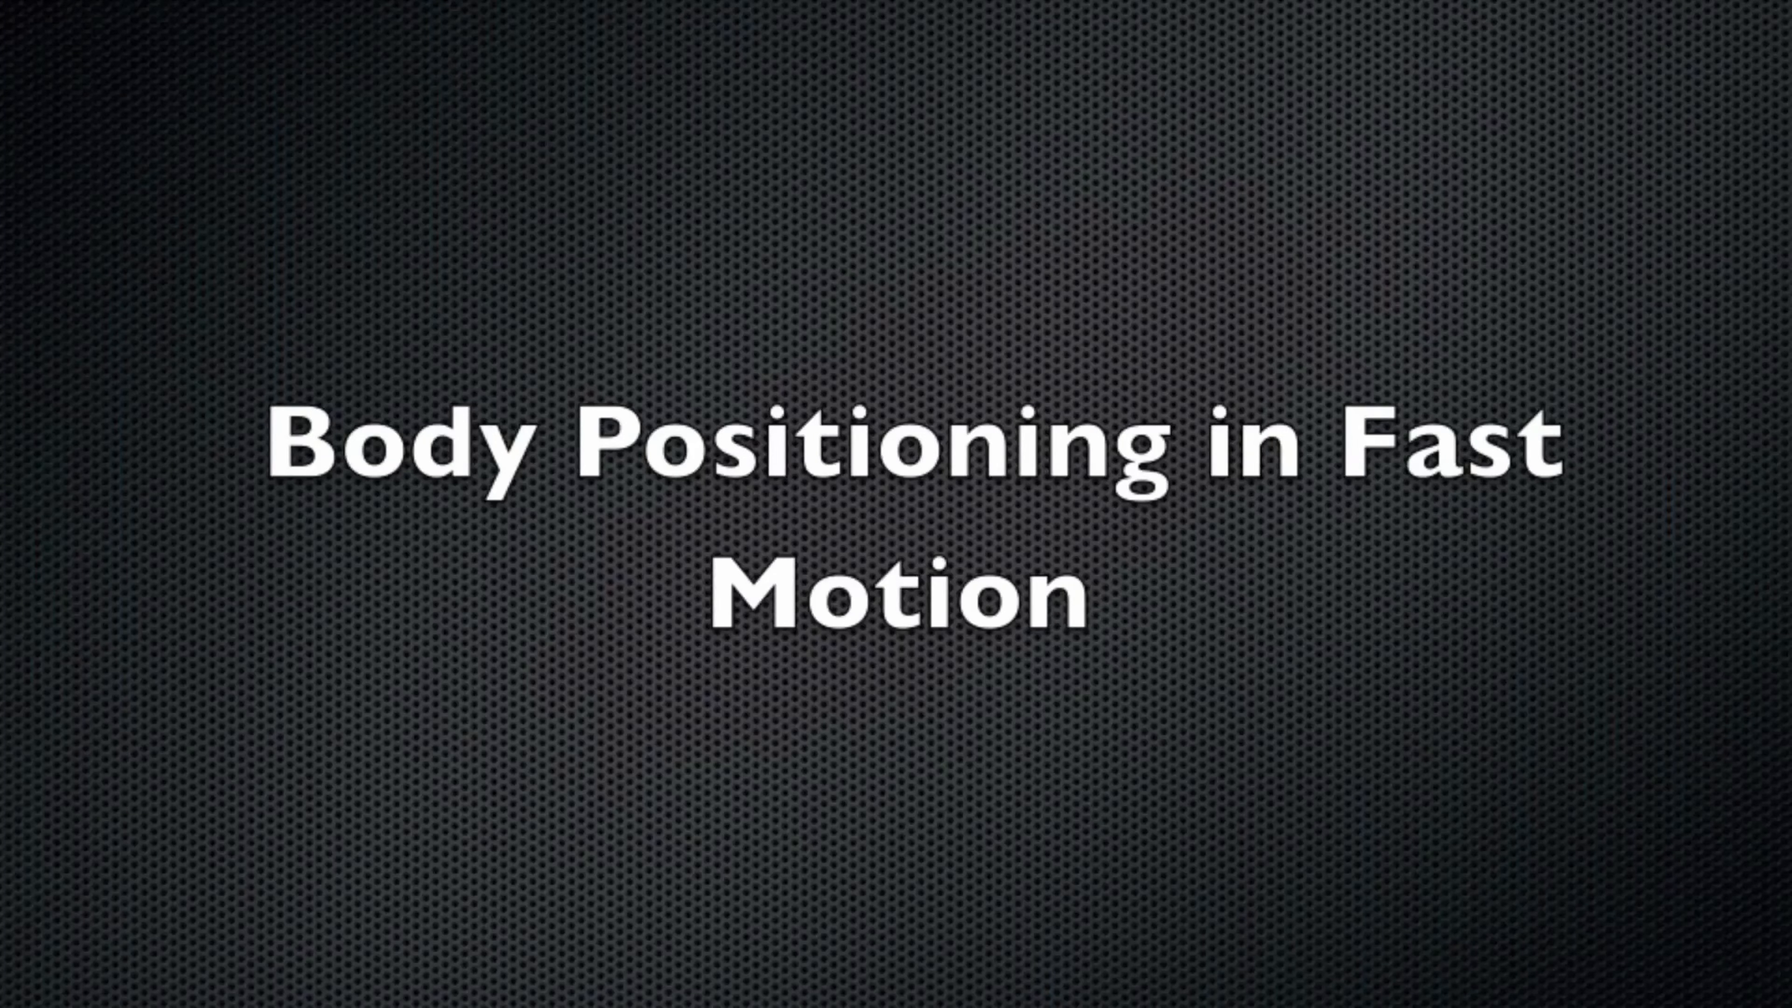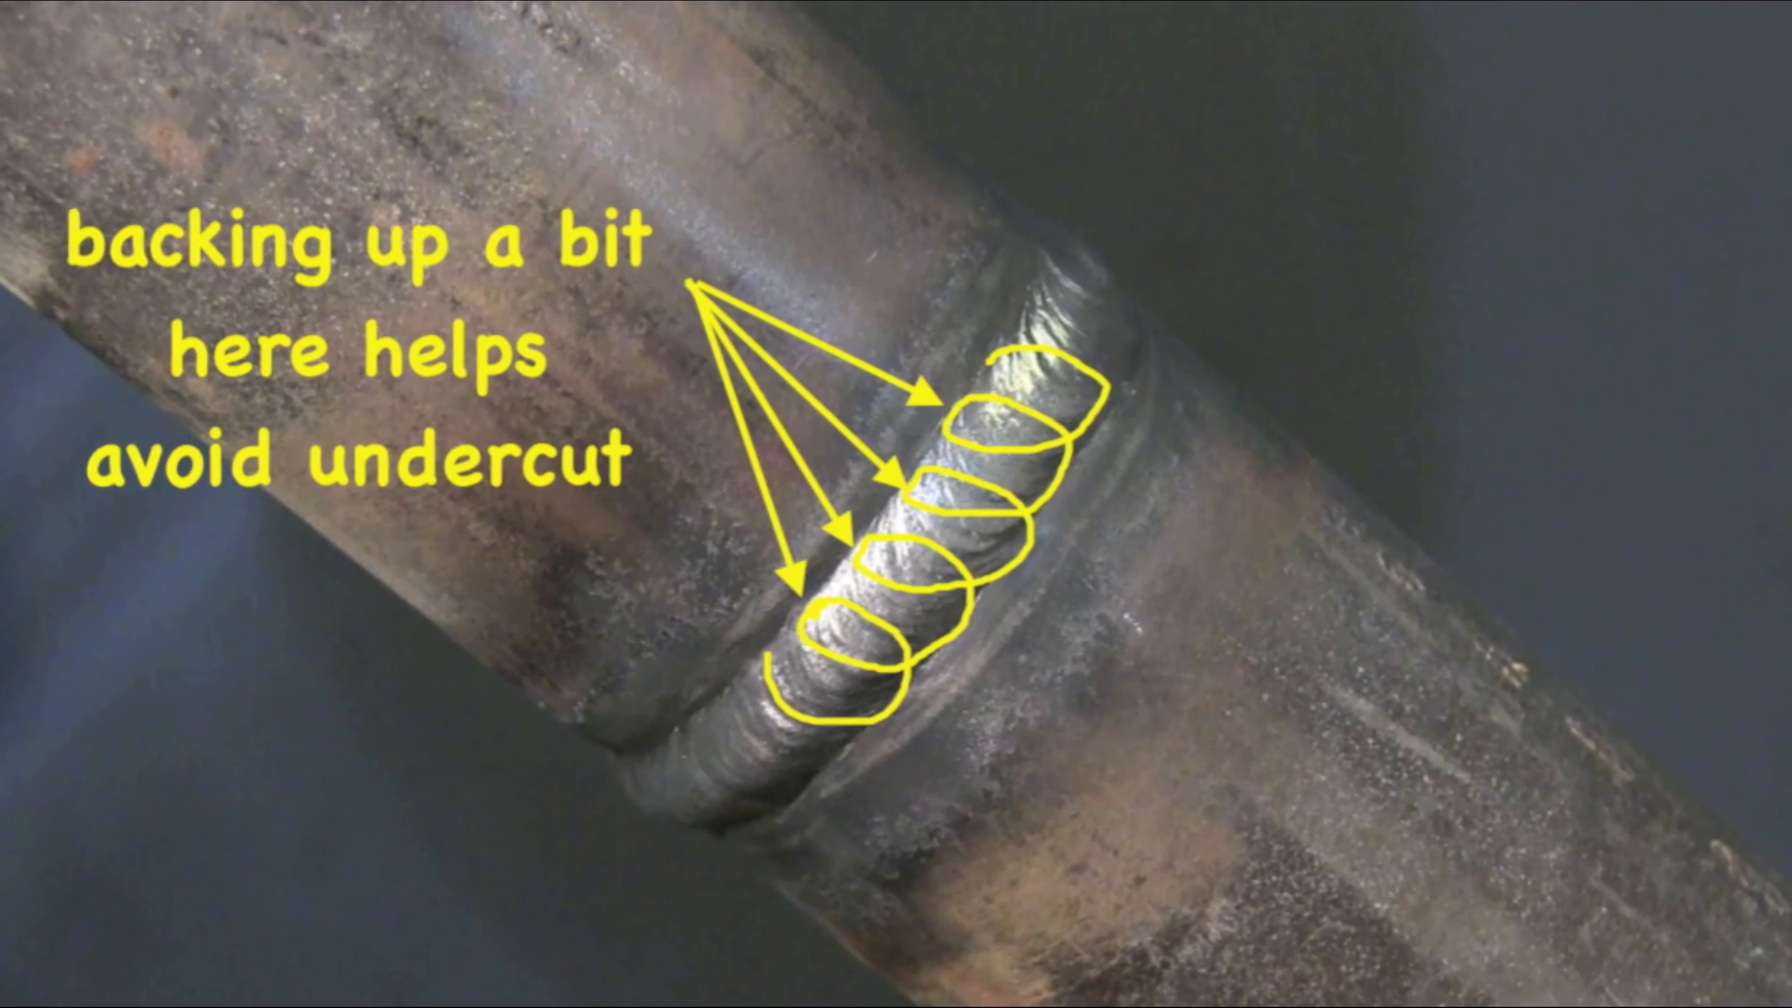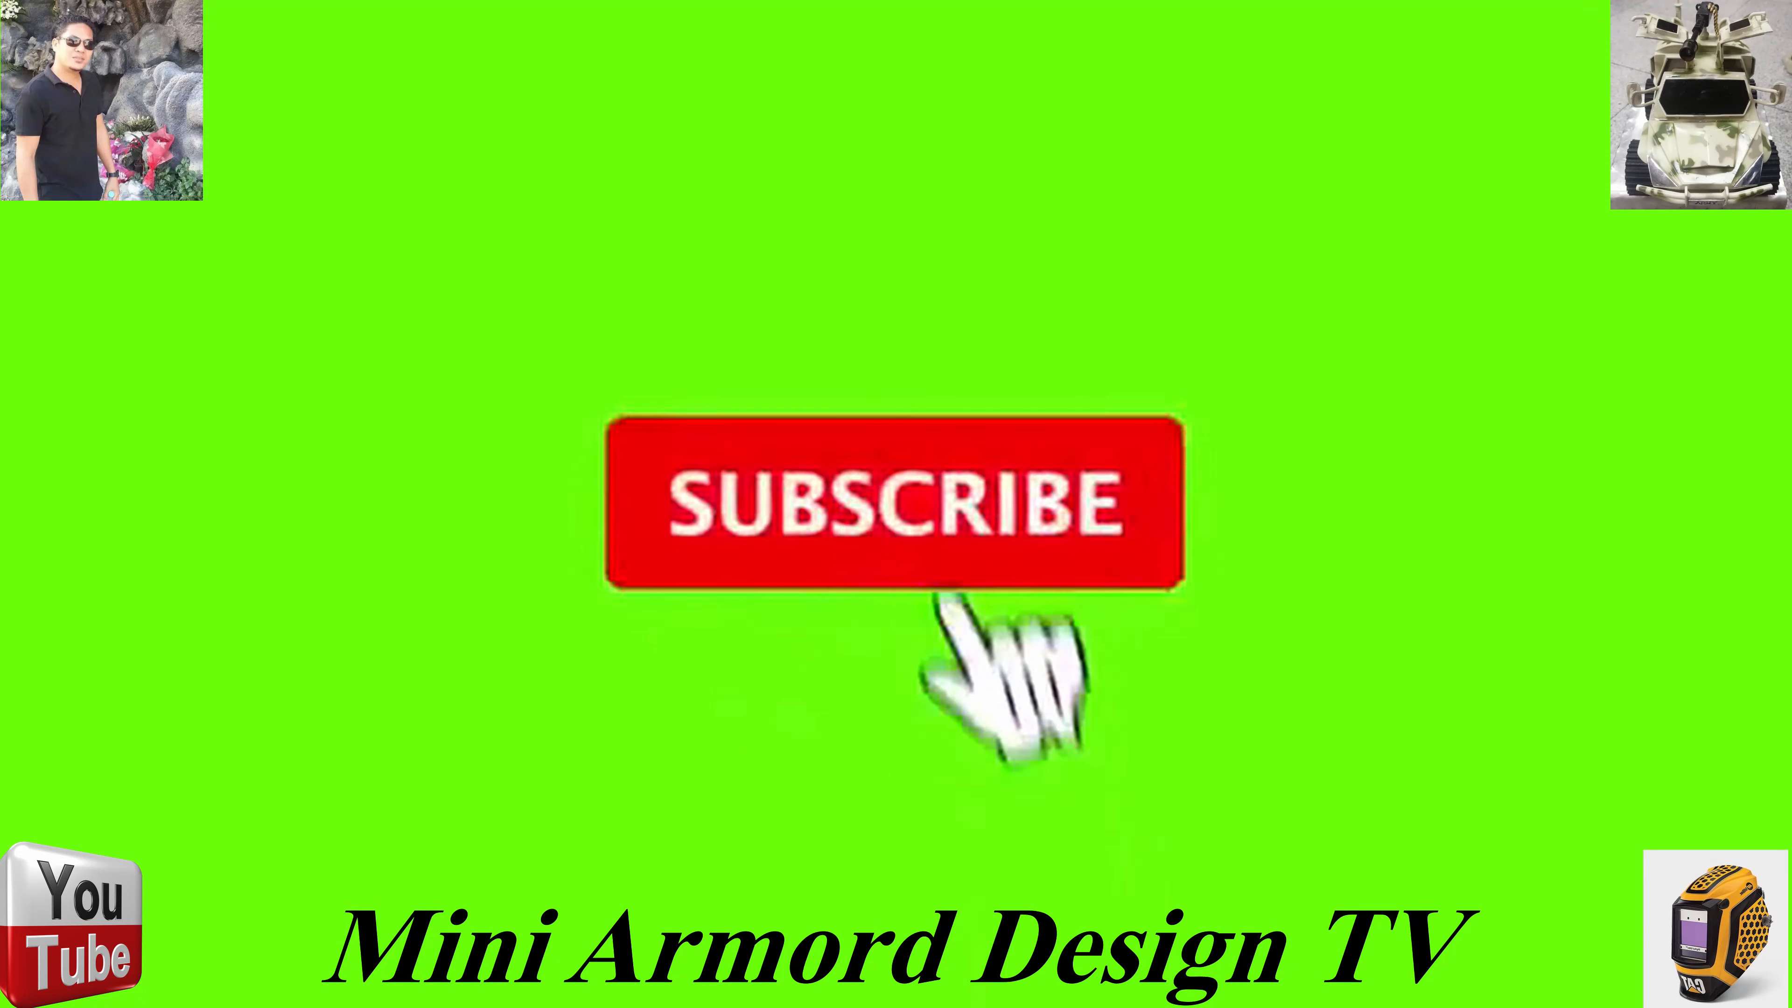Let's look at that in fast motion. All right that's the finished single bead version, and didn't have time to film the arcs on the dual bead. But sometimes it takes more than one bead, and pay attention to how the root's going in while you're tack welding and make some fine adjustments before you start on the actual test. Here's the diagram showing the series of cursive e's that Andrew did. Backing up a little bit at the top side, backing into the puddle can really help you avoid undercut.